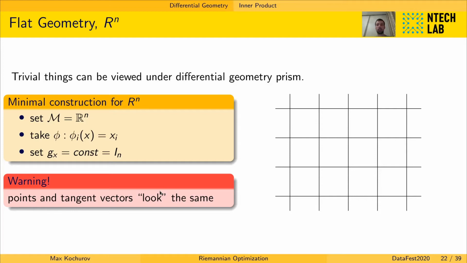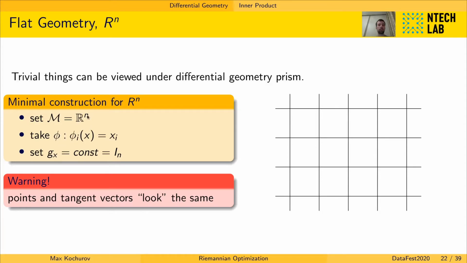So what's special in flat geometry of Rn? The complicated stuff we discuss about differential geometry and so on is collapsed into points and vectors that can be interchanged. We can compute inner product, and things seem to be simple.